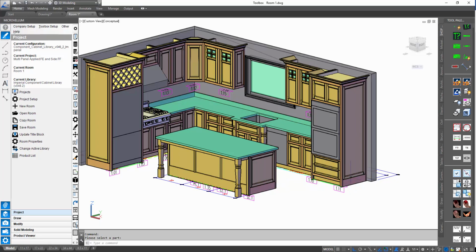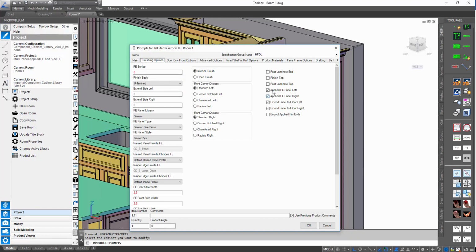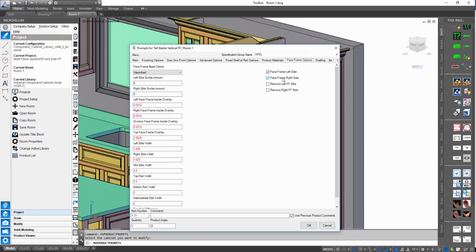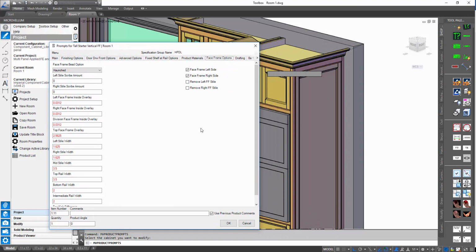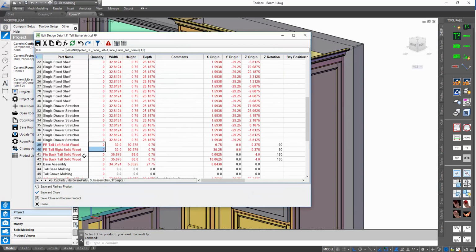Another thing as well, you see that we have applied finished end panels sitting inside of here. One thing to note about how all that works is, in your main product prompts here, if I have an applied finished end on, applied left or right, and I also have a face frame left or right on, what it's telling the formulas is, hey, I want an applied finished end panel inside of my side face frame to mimic my front. So what it does is those main product subassembly rows of the applied finished ends here turn off.